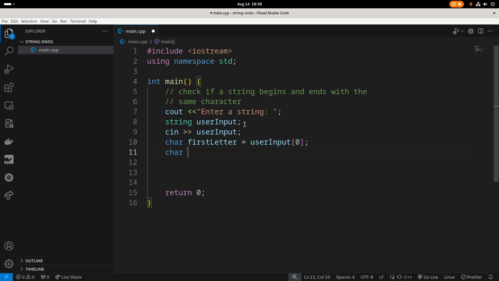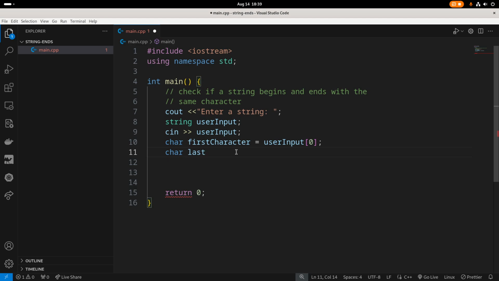And then I'll create another variable called the last letter. In fact, I shouldn't use letter, let me use character. It's a better name. So in programming, it's very important that we choose the correct name of the variable, meaning we tend to use names that are meaningful to us.